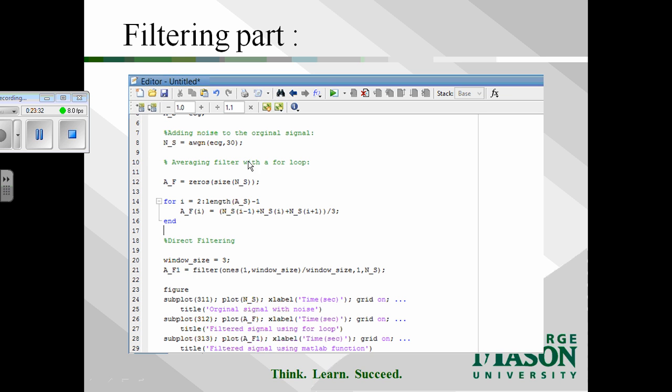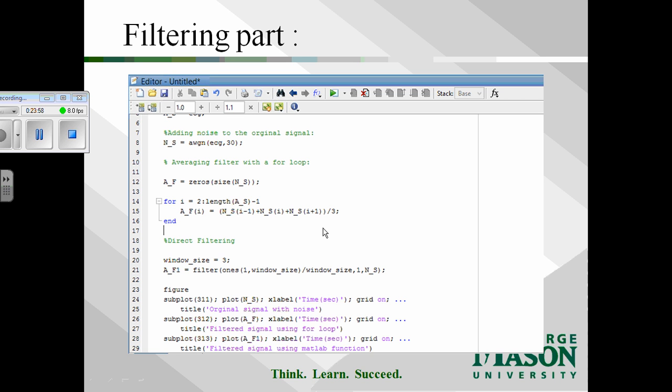Then we start at point 2. Why do we start at point 2? Because if we started at point 1, there's nothing right before it. So the computer doesn't know what to do, and you get an error. If we were going to average 7 data points, that means we have to go 3 back and 3 forward. You have to start at point 4, because there has to be a point 3 points back for it to average.